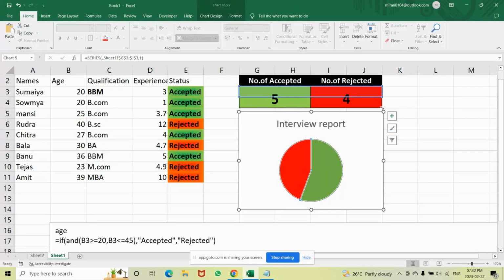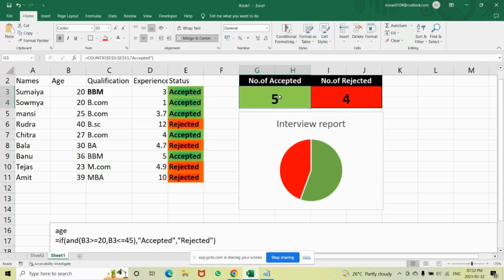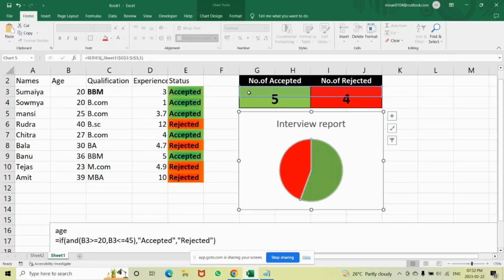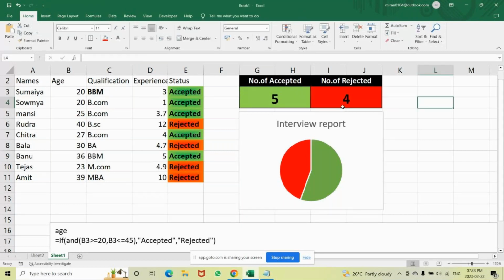See, the reason: I have made a merge cell for this and this, but when I click on this chart, see, it is not accepting the merge cell. So I told you, when doing this pivot table, pivot chart, merge cell should not be there and wrap text should not be there. So we should not use a function like this. Since we have used a merge cell, it is not showing me the exact report.